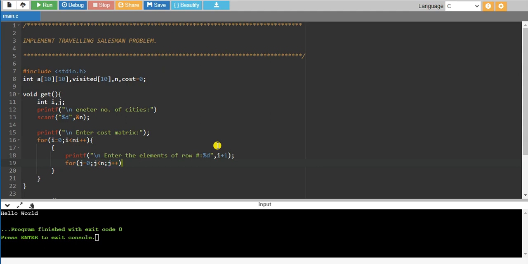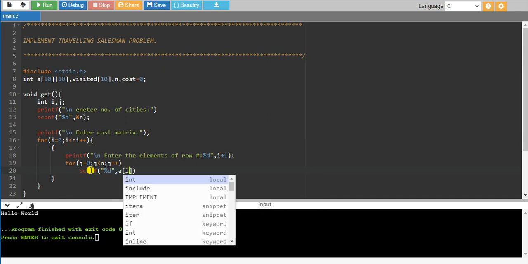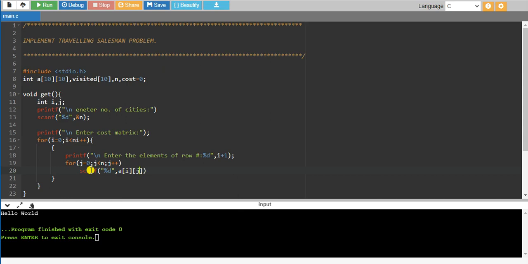After that we have to read the row elements. For that we use the scanf statement, scanf %d, then a of i, j.